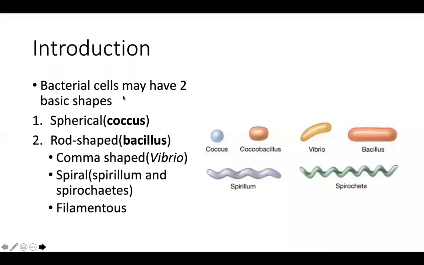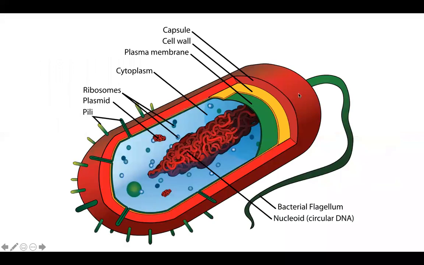So this is a cross-section of the bacterial cell. We have talked about a capsule. Not all bacteria are capsulated. So when you're looking at the individual bacteria, this is how it will be introduced. The individual bacteria will be introduced. Does it have a capsule? Does it have a cell wall? And so on and so forth.